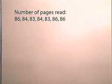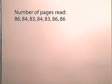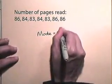The mode is the number that occurs most frequently. We can readily look at this group of numbers and see that 86 is the most frequently occurring number in this list. So the mode of this group of numbers is 86.